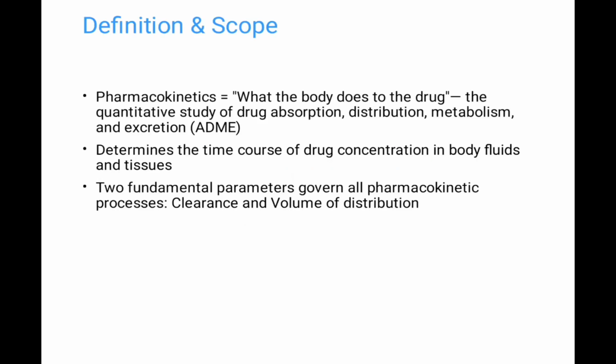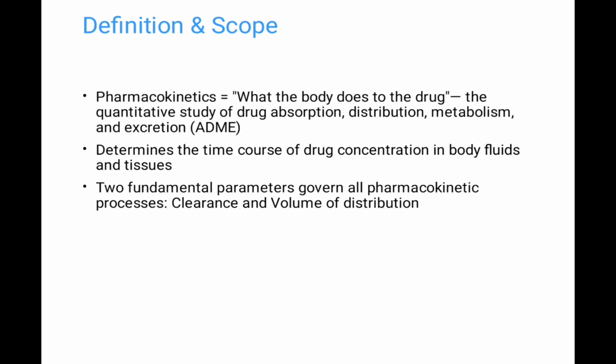Pharmacokinetics is one of the two major extremes of pharmacology, which are pharmacokinetics and pharmacodynamics. In this video, we're going to be looking at pharmacokinetics, which tells us what the body does to a drug. When you take in a drug, the drug does something to the body and the body does something to the drug. So pharmacokinetics looks at what the body does to the drug, while pharmacodynamics looks at what the drug does to the body.